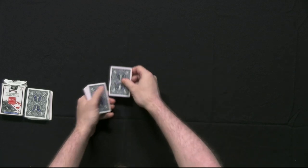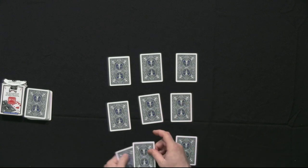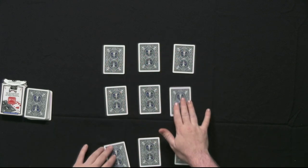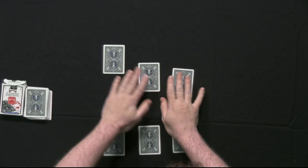Now I'm going to do this one more time, but I'm going to do this so all of the cards are face down like this. All right. So we have 3 rows of 3. Adam, I want you to pick 2 numbers. Give me, with one hand, a 1, a 2, or a 3, and the other hand, a 1, a 2, or a 3. Can you give me the rows right now? 1, and what's the other one you have? 3. So we're going to eliminate all of the cards in the middle here, because Adam picked 1 and 3.